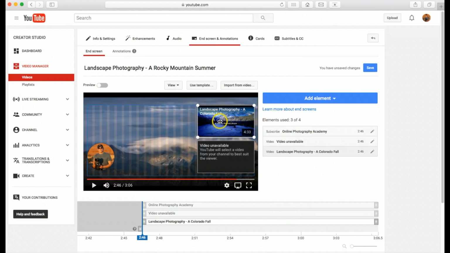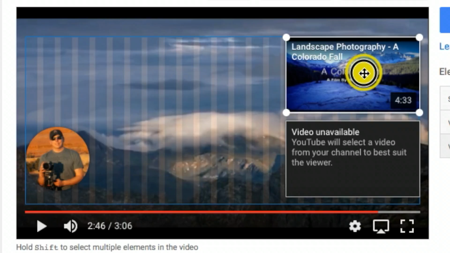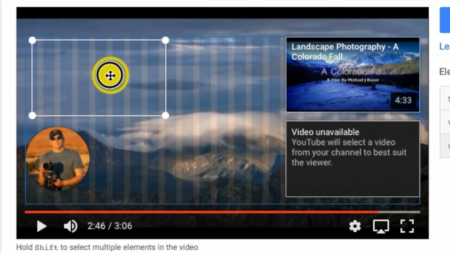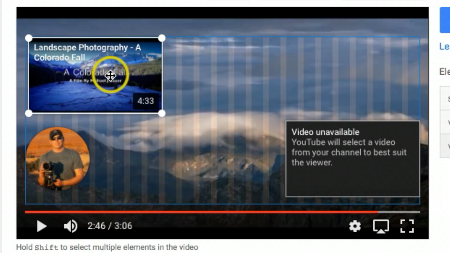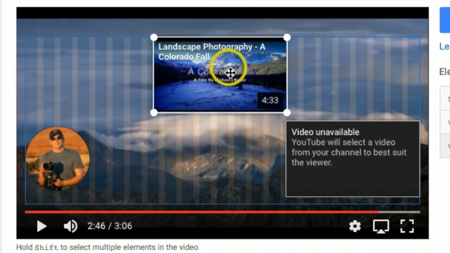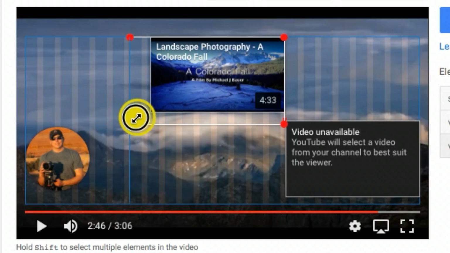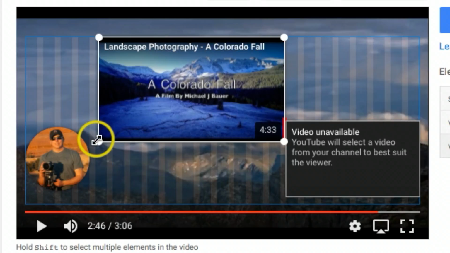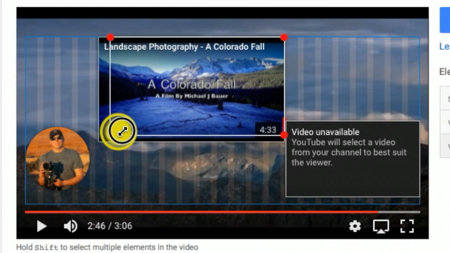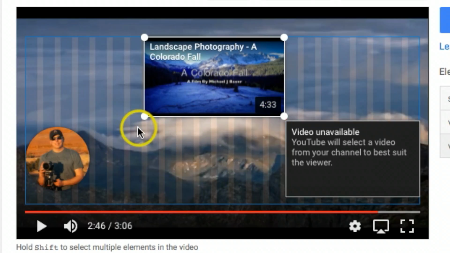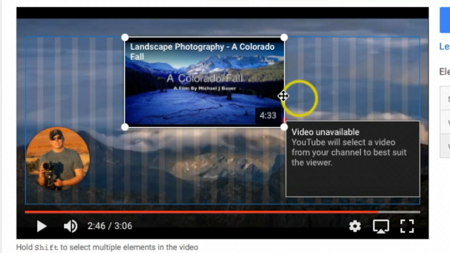And it's going to show up right here. Now I have the option of grabbing this and dragging it to a different location. So if I want to add it over here, I can put it in the middle, and I can come to the corner where it shows the arrow and make it bigger, or make it smaller too. So you do have a lot of options here.